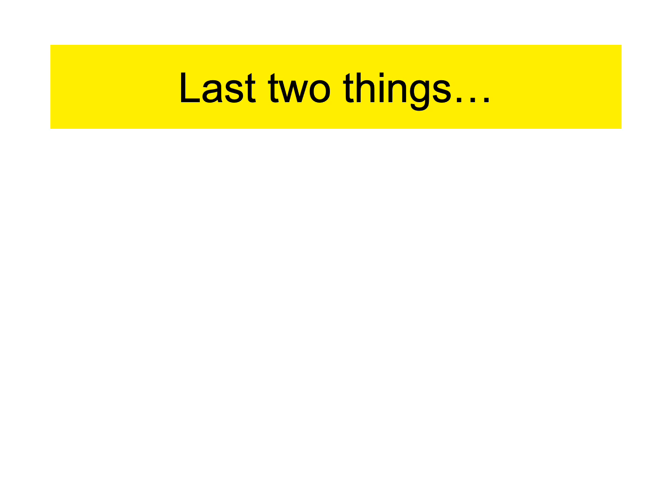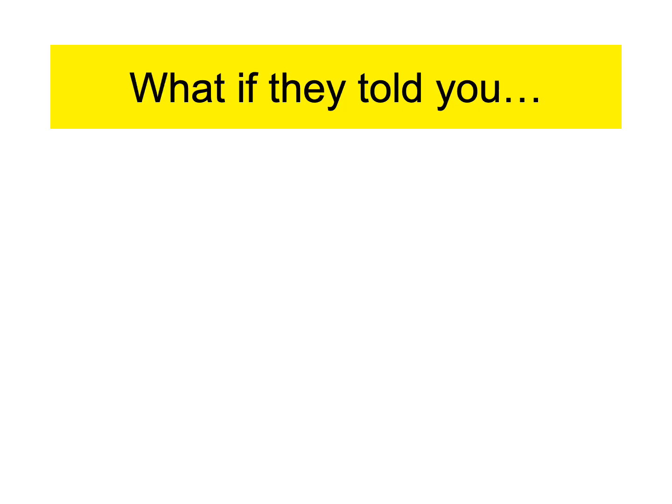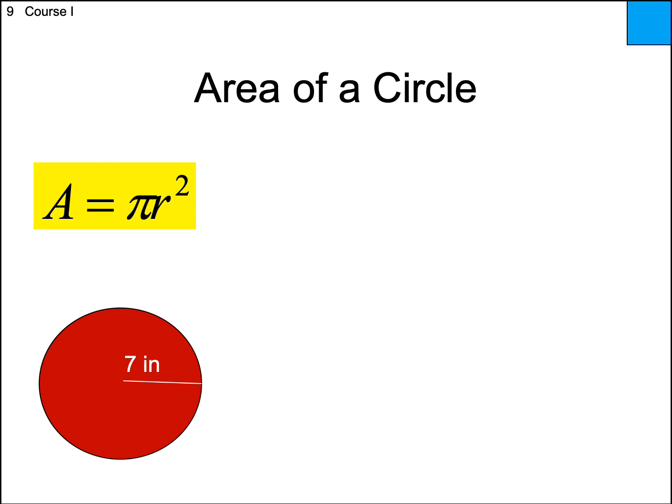All right, last 2 things. What if they told you to use 22/7 to solve the problem? And what if they forced you to use 22/7? Let's see how that would work. All right, so let's say that you were told that the radius, you're trying to find the area, and you're told the radius is 7 inches. But they told you that you had to use 22/7. Let's see how that would work.